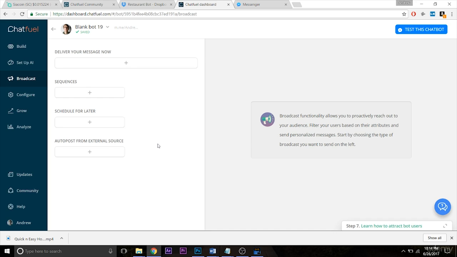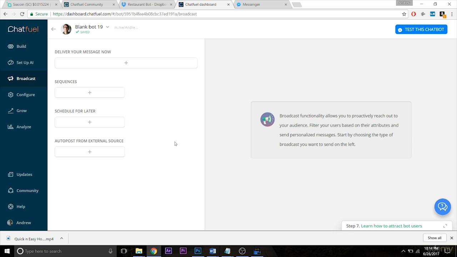The next tab that we have is very straightforward, at least the basics of it, but I'll get more into the nuts and bolts later when you understand how you can truly utilize the full potential of this broadcast tab using user attributes for retargeting and advertising. So basically, let's start out very simply.